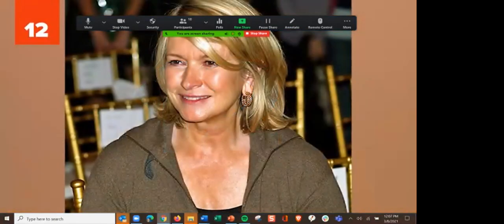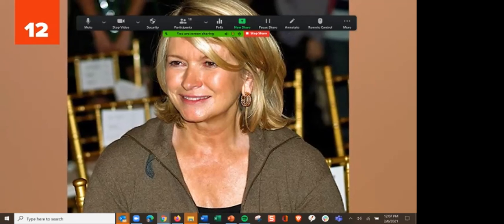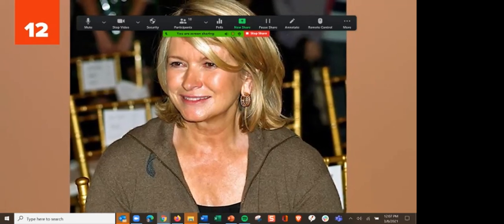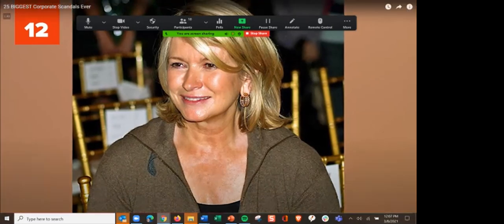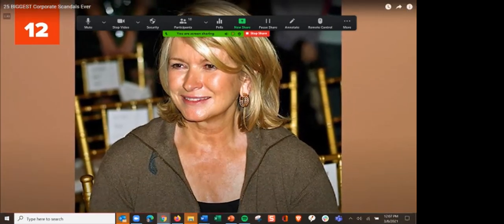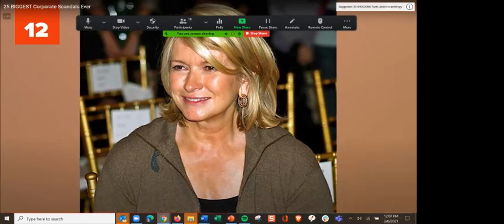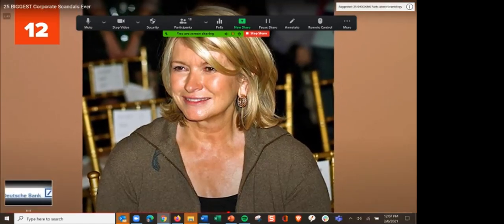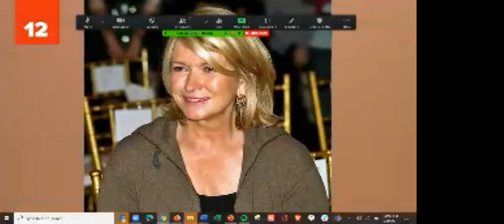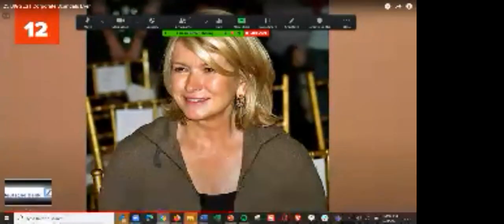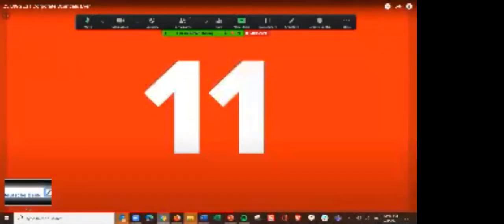12. Martha Stewart's mess. Martha Stewart is a household name due to her endeavors as a business magnate, author, and magazine publisher. She is very successful in all her business ventures and has numerous best-selling books. However, she became entangled in the ImClone insider trading affair in 2002 and was even indicted on 9 counts of securities fraud and obstruction of justice. She was able to bounce back, however, and even regained her company in 2012. Convicted of lying.